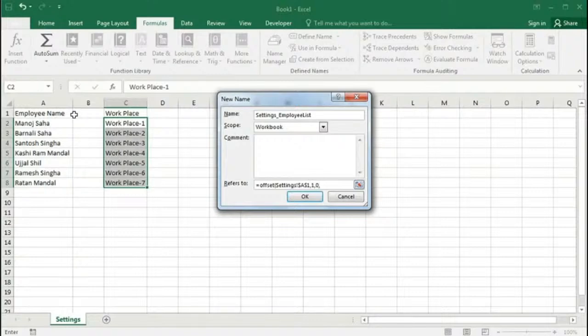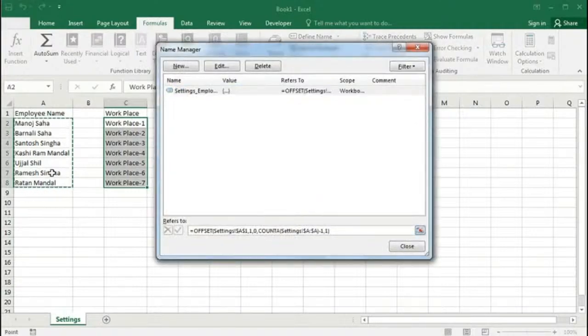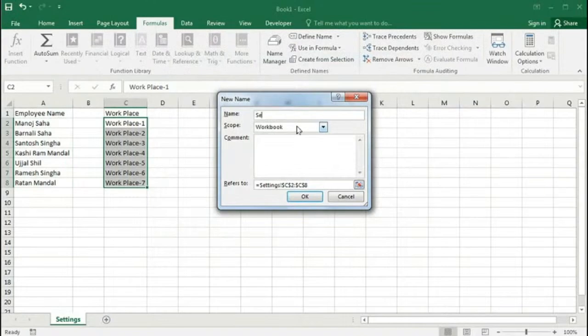Then the total number of rows will be COUNTA for this column, bracket close, minus 1, then width will be 1. Bracket close. Now okay, you see here the new list. If I add a new employee here, it will also be added to this range. Now I will create another list.